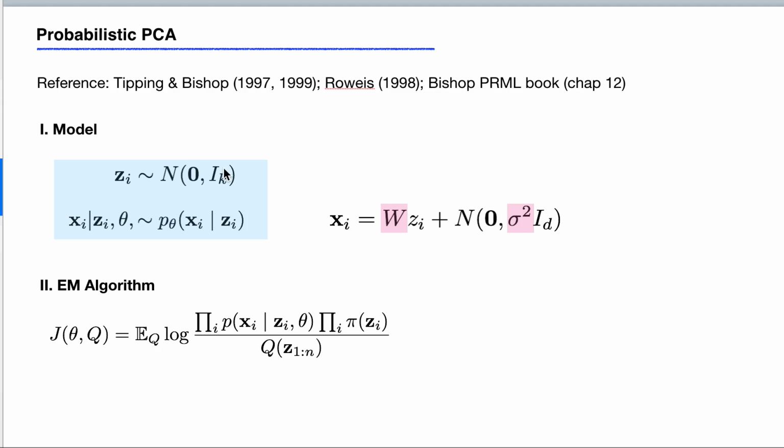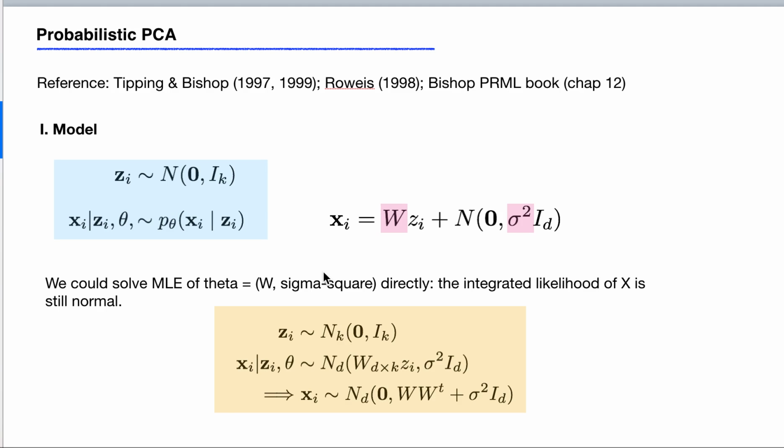And you can look at the paper and references I listed here, or just take what I said as given. You're going to find out the optimal Q can be factorized over each individual Zi. So the optimal Q will be the conditional distribution of Zi given the observed X and the current estimate of theta. And it actually follows a normal distribution. So we know the Q, and then given that Q, we're going to recalculate this objective function. Now treat it as a function of theta, and then we optimize theta, and you do that iteratively.